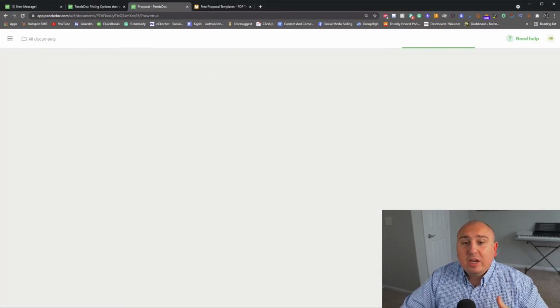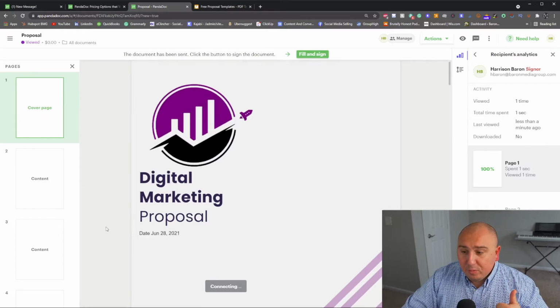The beautiful part is, the moment they're going to open it, right? You're going to know the moment they sign it. They're going to be able to ask questions, comments, concerns along that entire document, and this is going to put your mind at ease because you have it all in one place. And this is what I really value about this. This is not that PDF.